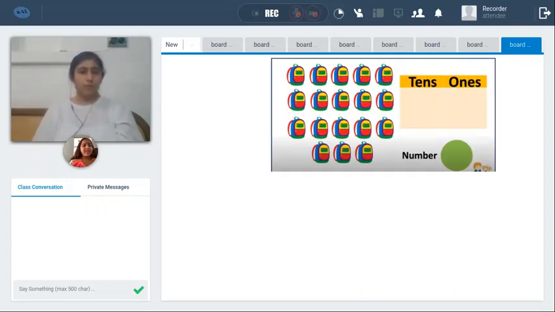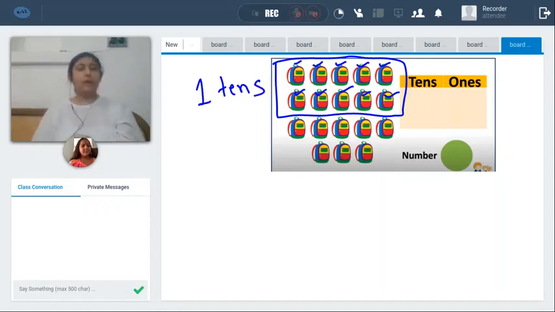So let us start counting. Will you count for me? Yes. 1, 2, 3, 4, 5, 6, 7, 8, 9, 10. Very good. So we'll stop here and we'll make one group of these 10 bags. 10 school bags, right? Yes. So we call it 1 ten. Okay. And now we count the rest. 1, 2, 3, 4, 5, 6, 7, 8. So we have 8 school bags left.